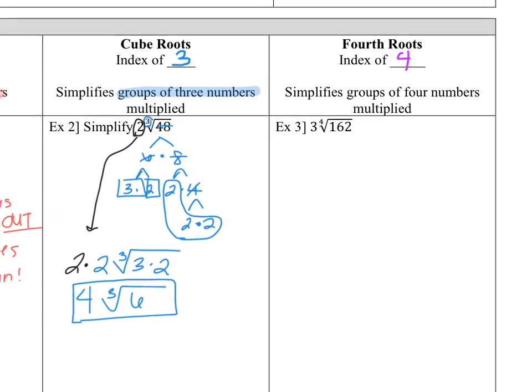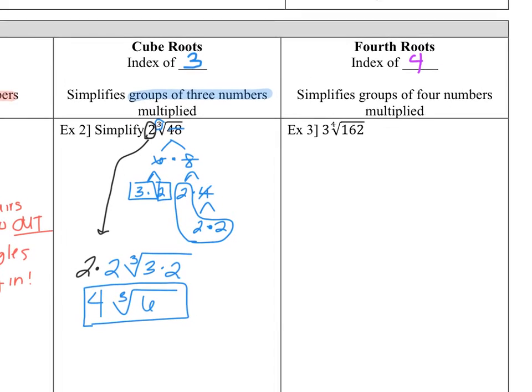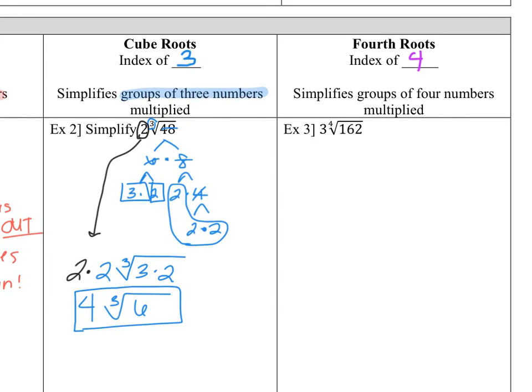Example 4. Well, fourth roots is the next step we're going to do. This is the only one we're actually going to talk about because the pattern remains the same no matter which root you have. So we know this is a fourth root because of this index of a 4 right here. And that means you're going to take out groups of 4 numbers that are multiplied together. So same way as we did the square root and the cube root, we're going to ignore the 3 in the front first, and we're going to break apart this 162.